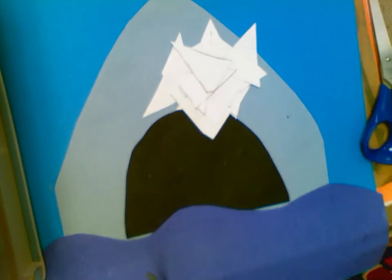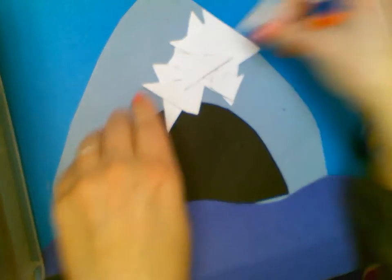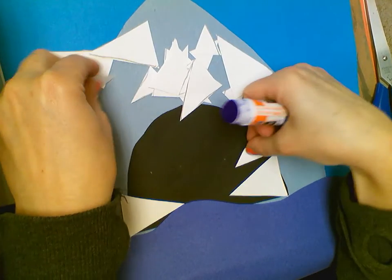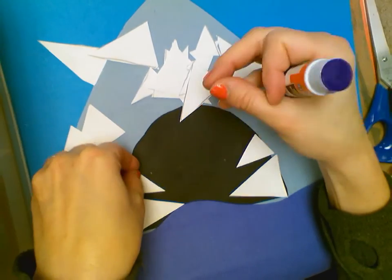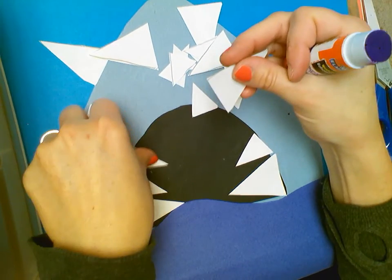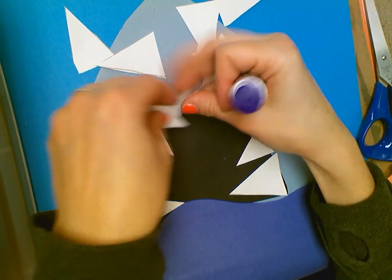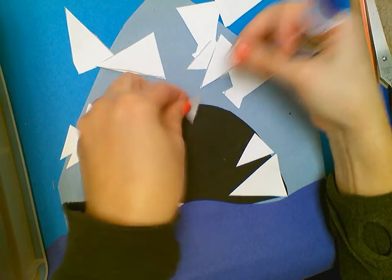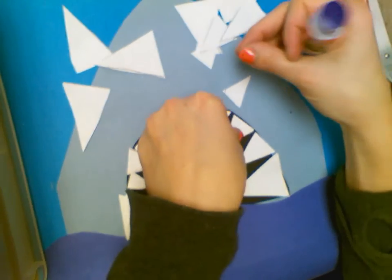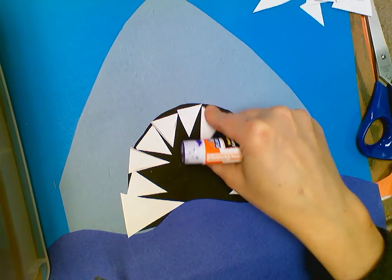Okay, maybe I'll start with big ones, and then I might move to smaller ones. I think the smaller ones might work better. So maybe you guys want to do all small. Okay, so I'm gonna do small ones going all around. You can do your teeth pointed in, like I'm doing. Or, if you want, you can do your teeth pointed out.